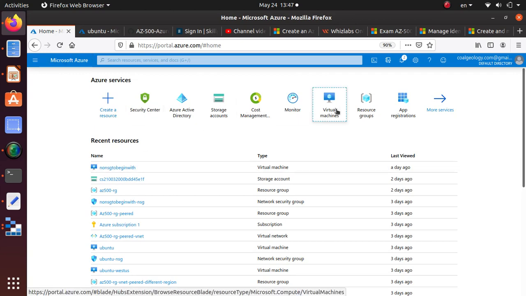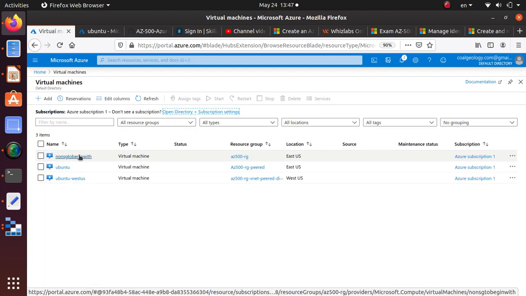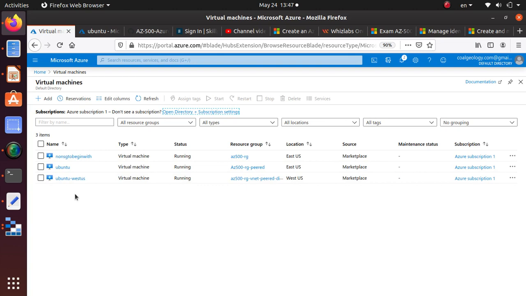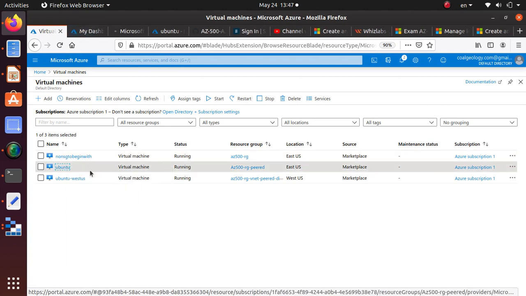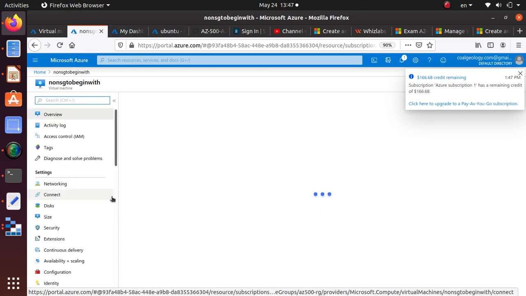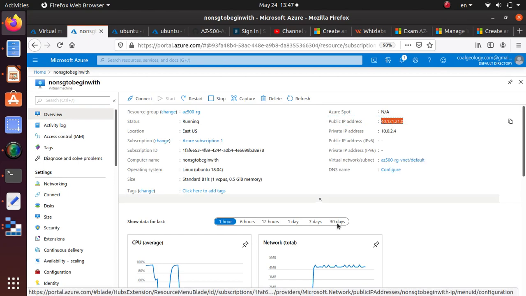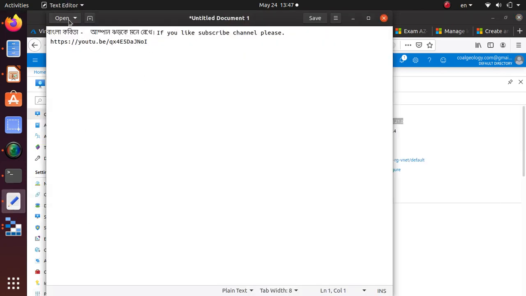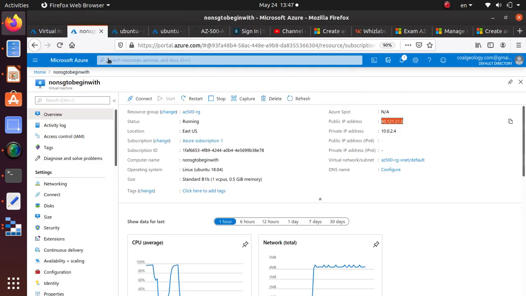So typically you would apply the JIT for your virtual machines. So let's do one thing. Let's open a couple of machines over here. Let's open up two machines from here. So one is this one, and let's write down the public IP address that I have for this one. Okay, so that one is one of the machines, and let's write down the name of the machine real quick.